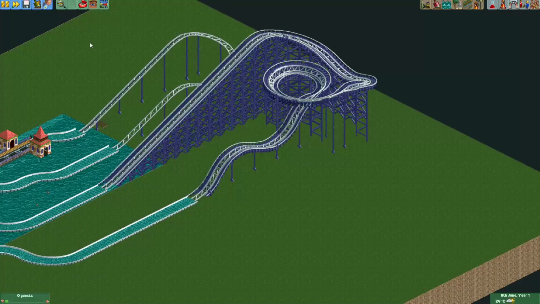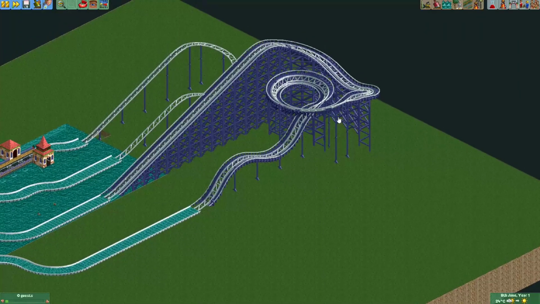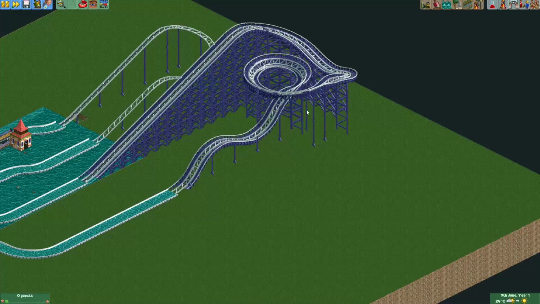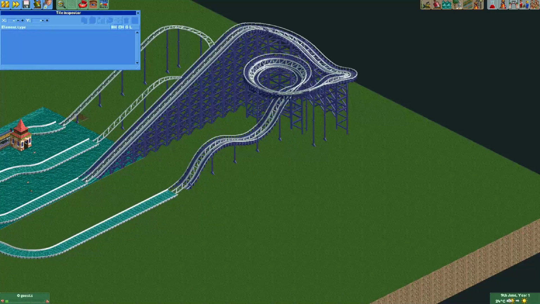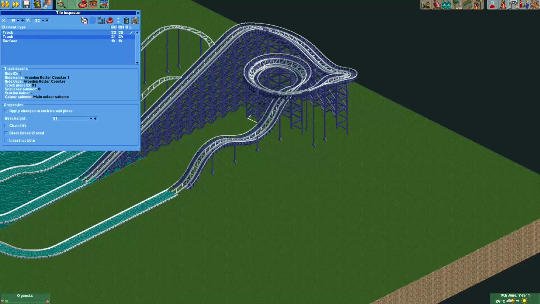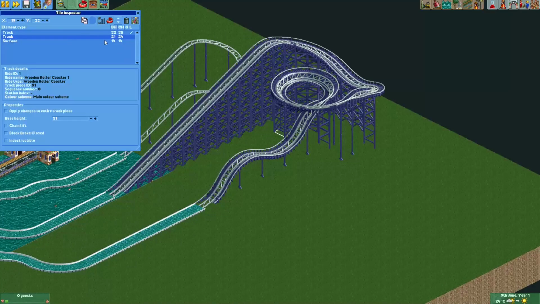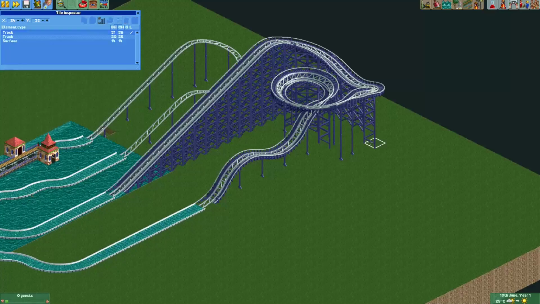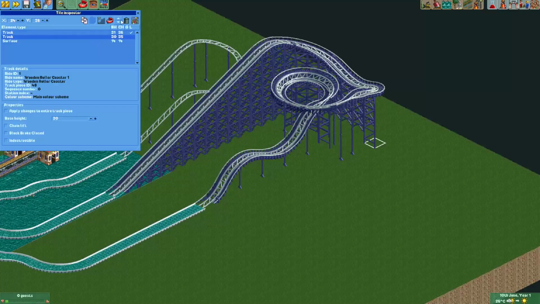It really helps if you're using some keyboard shortcuts. You can set those in the options, and that will probably make it faster for you to actually move these track elements up or down. And if you hold Control while you're in Tile Inspector, for example, I'm holding Control now. If you now click a track piece, you will immediately select that track piece. So that will make it easier to actually move those track pieces up. If you don't hold Control, then you actually have to click the tile first, then select the track piece and then move it up. But these shortcuts will actually make it a bit easier.